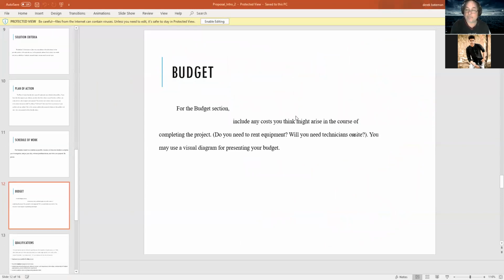Okay, now the budget. We talked a bit about this last week. I'm leaving it to you to come up with your budget. Some of you already have, but it needs to be a realistic budget. Realistic means it can't be $200. That's not going to be enough. And I don't think you're going to be able to raise $200,000, and I think that would be too much. Okay, so what you want to do is realistically look at what's involved. Not just how much it's going to cost, but also part of the budget is how are you going to pay for it.